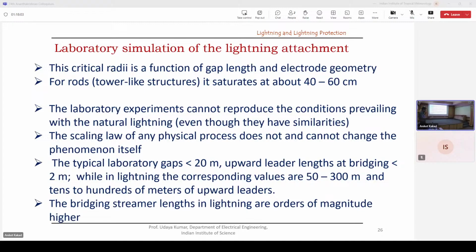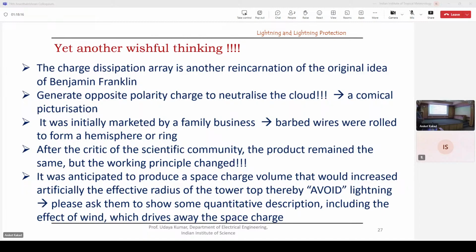Anyway, in other words, the device testing certificate given by them has, most of the time, nothing to do with the working of the devices. Many times even the testing laboratories are ignorant; they do something and write something else. Unfortunate thing. Then comes another great idea. This is a great idea because I know the name, but I'm not supposed to write the names. This is a family business.